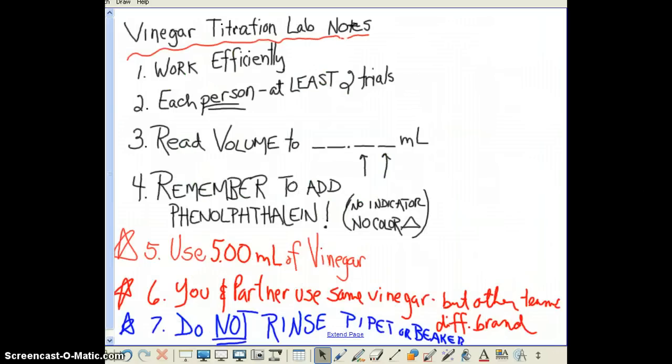Here are some other notes about what you will be doing. I think this is just a summary of the procedure in short order, but again, have your procedure with you, double check. Maybe highlight your procedure as you look at these lab notes so that you can use your procedure effectively. That's the purpose of this podcast, to inform you what's going on. Don't forget, you're measuring volume to two numbers after the decimal place for this lab.